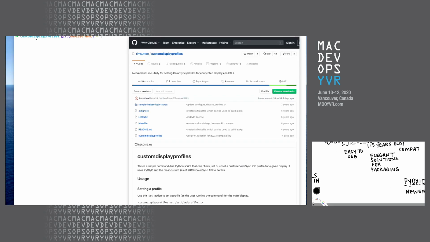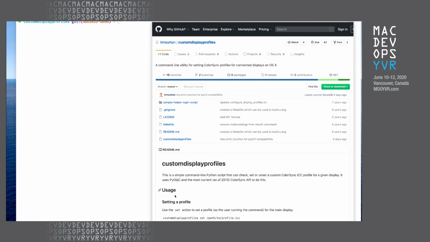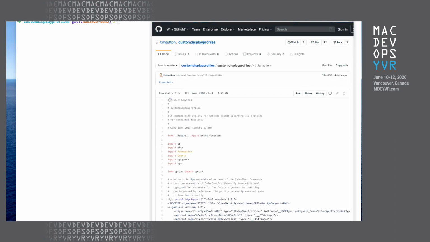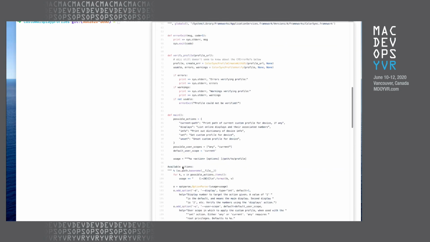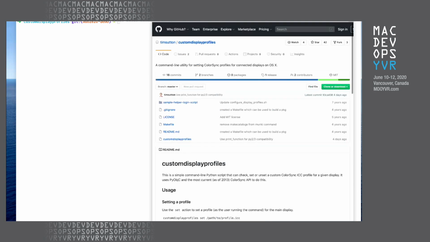And what I'm going to use as my demo app is a command line tool that I wrote a number of years ago called Custom Display Profiles. I thought that this was a good candidate because it was written for Python 2, Apple's Python 2. It does use Objective-C, so it ticks the box for something that I would probably need in other circumstances as well. Otherwise, it's a fairly straightforward use of PyObjC, so it's not too complicated. I figured it would be a good candidate for trying this out.